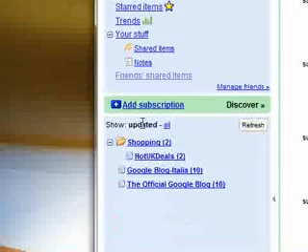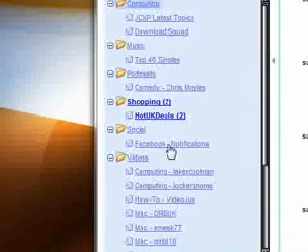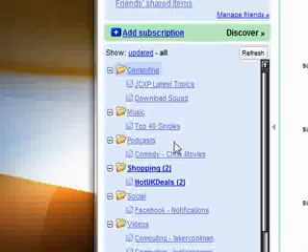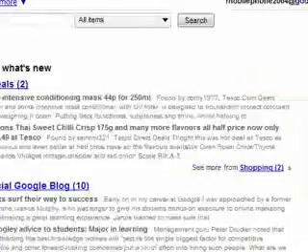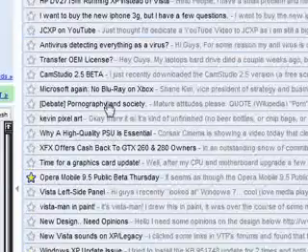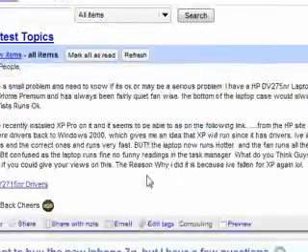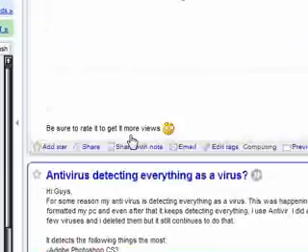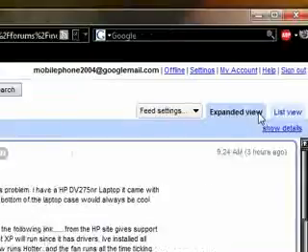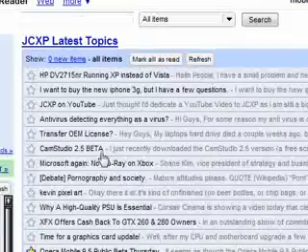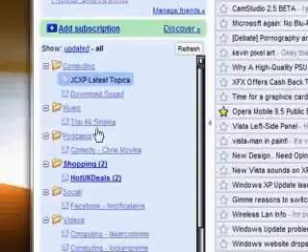Now you can show it by updated or show it by all. I usually use all because then I can see which ones are adding new items. You can have the expanded view on each of them, or the list view. I choose the list view, but expanded view gives you a nice little overview of each of the things that are given inside each of the feeds. But I use a list view because it's a lot easier to see.